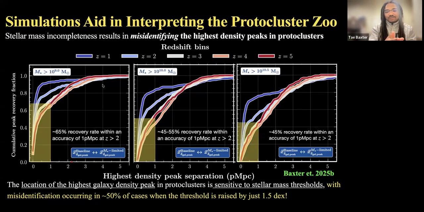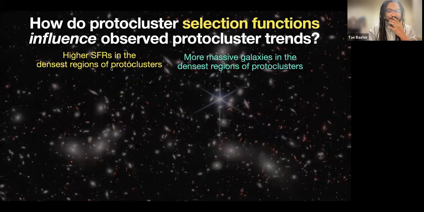And it gets worse as you are only limited to the most massive galaxies. So this paper that I recently had accepted for publication gives a way to quantify, if we're only looking at the big and bright guys, how much we're missing or what impact that could have on the data that we interpret.